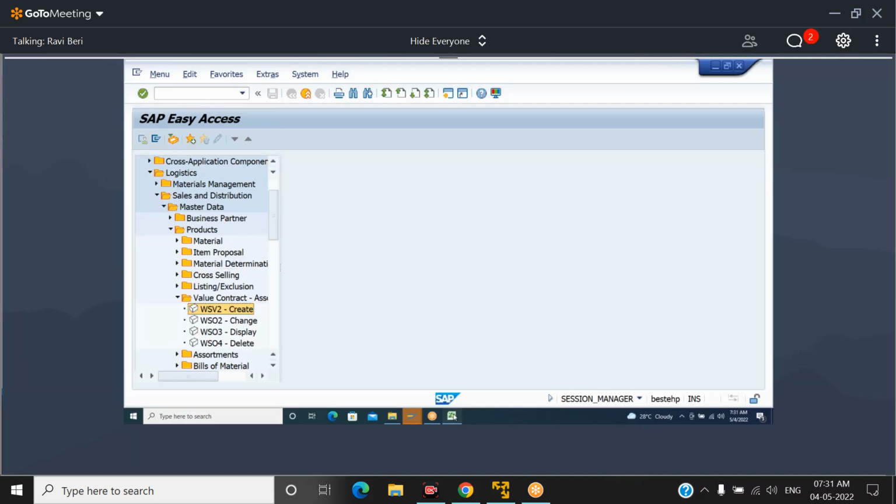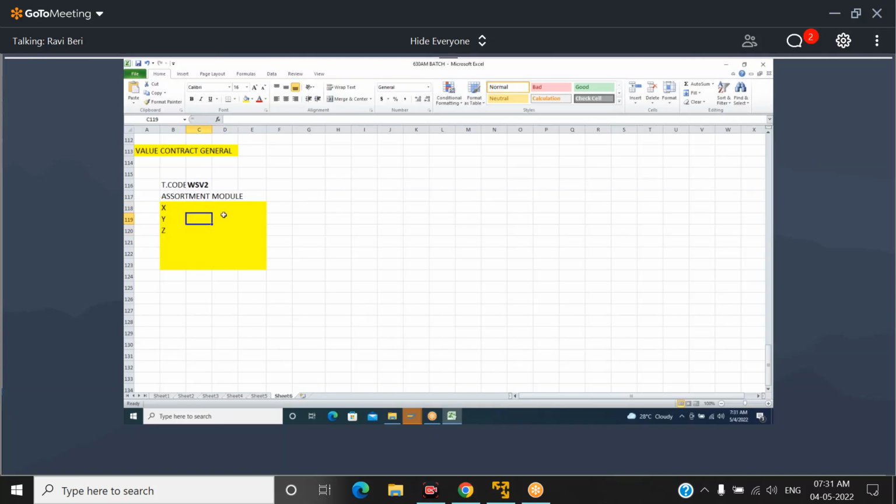Okay. Now we created the assortment module. Then we create value contract general. What is the T code? Tell me. VA41. What is the document type? WK1.